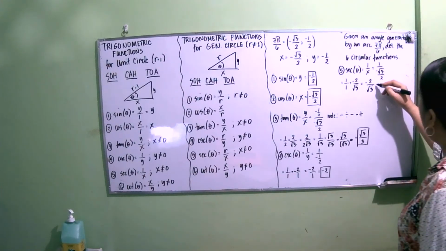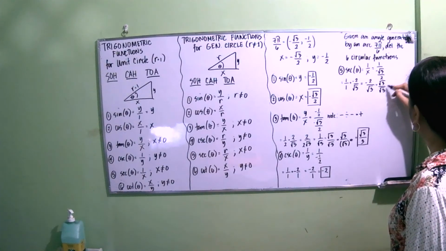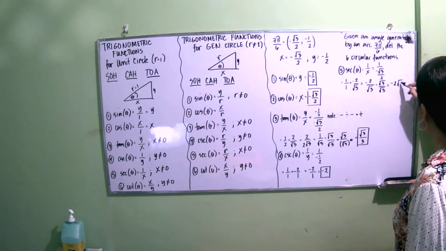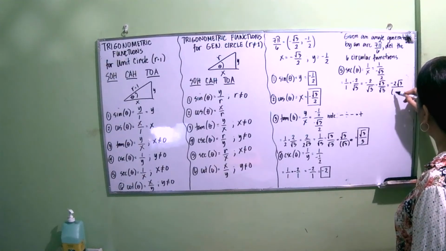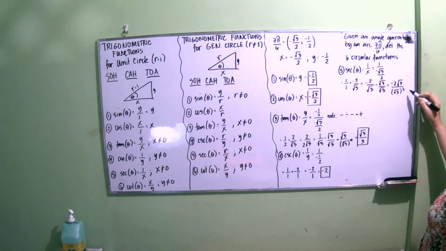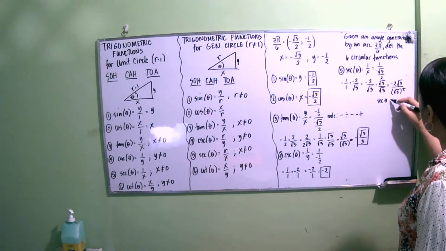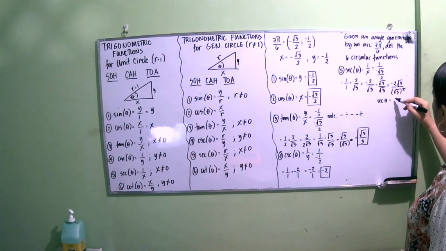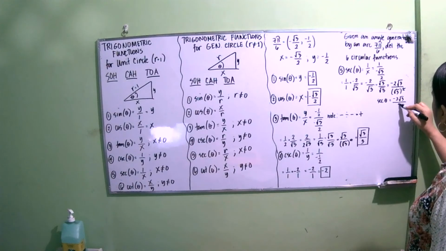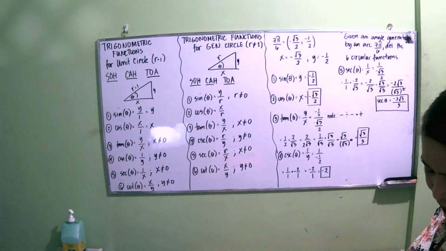Okay, tas ganun ulit. Multiply natin sa denominator natin, which is square root of 3. Ayan. So, we have negative 2 times square root of 3 is negative 2 square root of 3. Tas yung ganun ulit, yung baba natin, magiging squared of square root of 3. Kaya ito makakancel na. Therefore, ang secant theta natin or secant function natin will be equal to negative 2 square root of 3 over 3. Ayan na siya. Okay? So, yan ngayon ang secant natin.